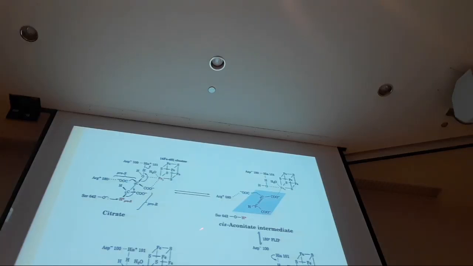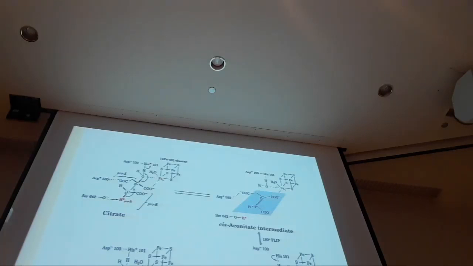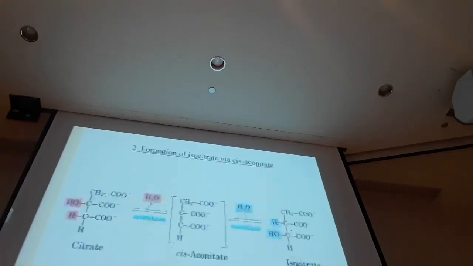The cis-aconitate, so this is the cis double bond here, and form isocitrate. Now isocitrate here is a chiral molecule. Okay, we actually have two chiral centers, carbon 2 and carbon 3. Carbon 2 here and carbon 3 here. And the stereochemistry is such that we have the R configuration at carbon number 2, and the S at carbon 3, so we go from an achiral molecule to a chiral molecule.